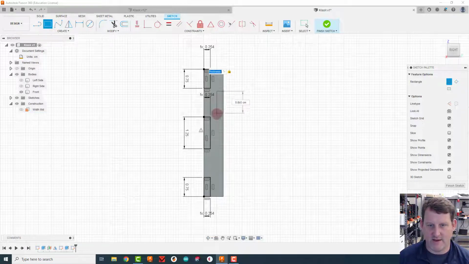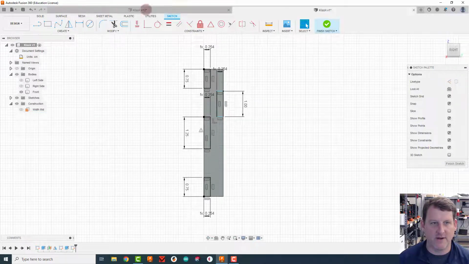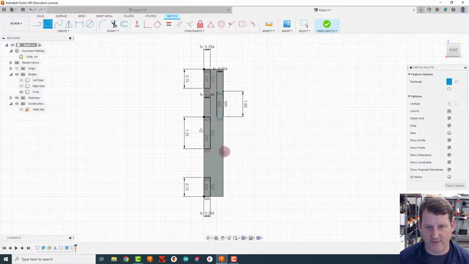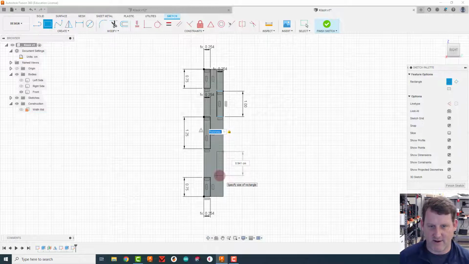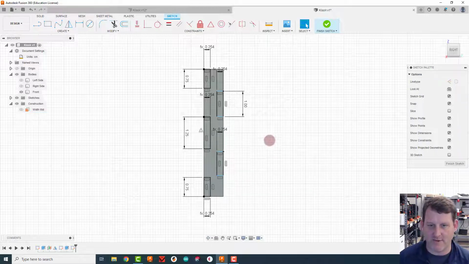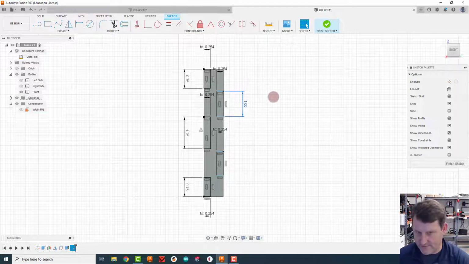And then let's do it as, I don't know, 1. So tab 1, enter. And let's make one more rectangle down here somewhere. And I'm going to do the top as thickness. And actually, I'm not going to set the length right now. So I'm just going to hit enter and let it be whatever it is. And this one where it says 1.0, I'm actually going to delete that.